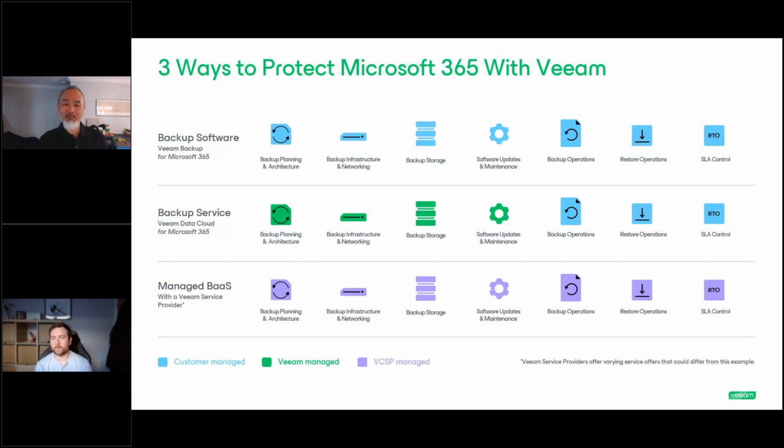And again, you can see that the whole point of Veeam Data Cloud is to help take away a lot of those pain points and enable choice, enable a customer that doesn't necessarily have all those skills in-house to come up with an effective data protection strategy, to not have their data at risk. Because if we boil this down to what we're all trying to achieve, it's data resilience. It's the ability to be prepared for the unexpected. It's the ability to look at the Microsoft shared responsibility model and say, that's fine that I'm responsible for my data. I know that I've taken control of that, and I have chosen to do it, whether that is Veeam Backup for Microsoft 365, Veeam Data Cloud, or one of those options via a VCSP.